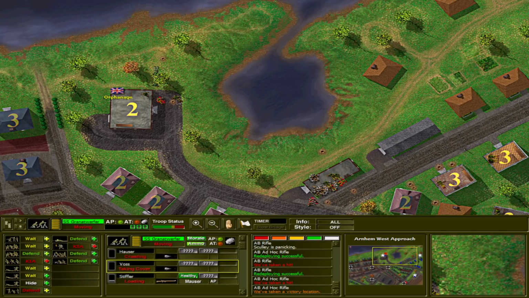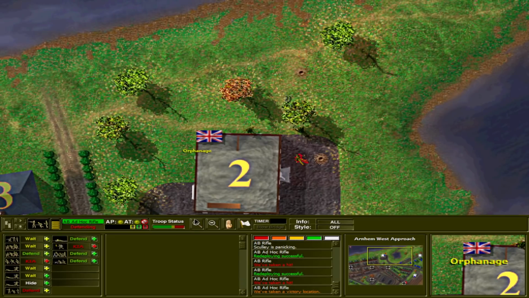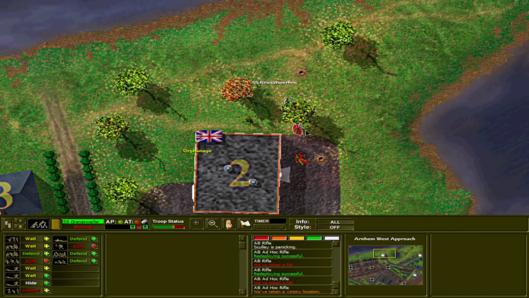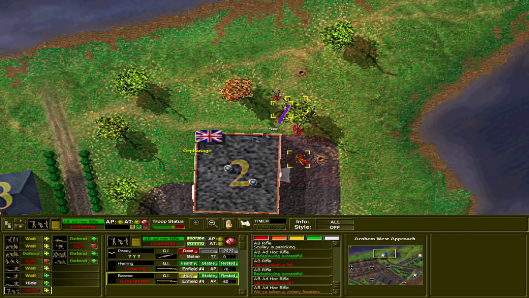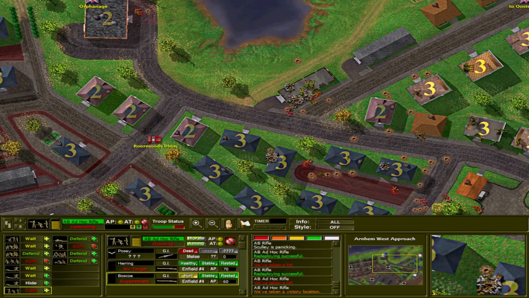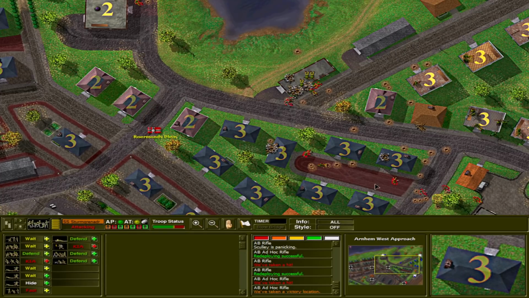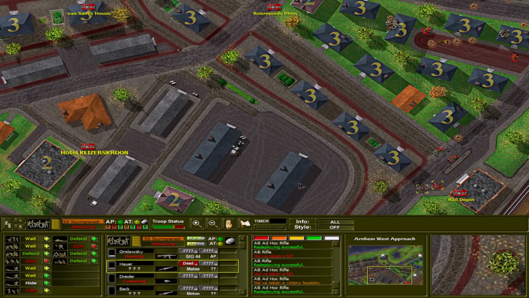Alright, this mortar team versus two of my ad hoc troops. Got one of them. Got another one. Nice! That ad hoc team wiped out the enemy mortar team. Next to where I lost. Yeah, I'm aware. There's a German unit right here. Storm Grenadier got shot at pretty bad.